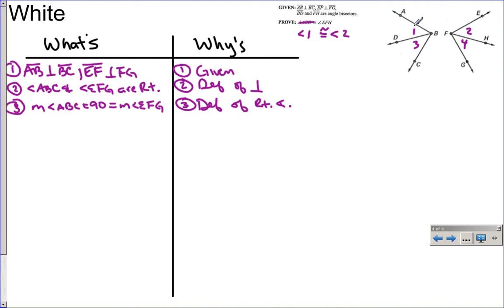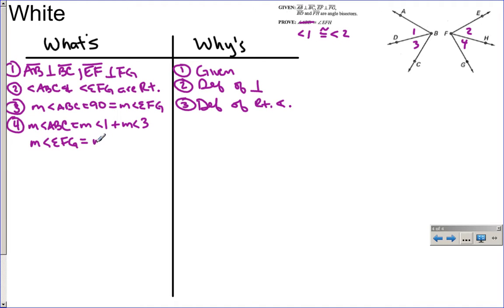But look, I have a way to do that. If I add angle 1 to angle 3, I get the entire angle. If I add the measurement of 2 to the measurement of 4, I get the entire angle. I can make that a statement. I need to somehow translate angle 1 to ABC. So here's how I'm going to do that. The measurement of angle ABC is equal to the measurement, look at that equal sign, come on, angle 1 plus the measurement of angle 3. Likewise, the measurement of angle EFG is equal to the measurement of angle 2 plus the measurement of angle 4.